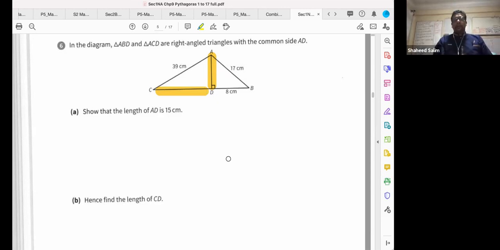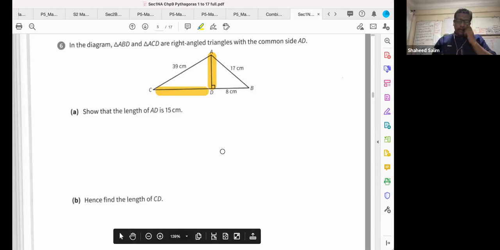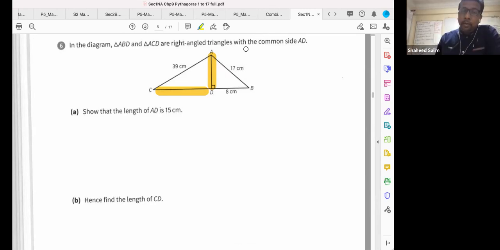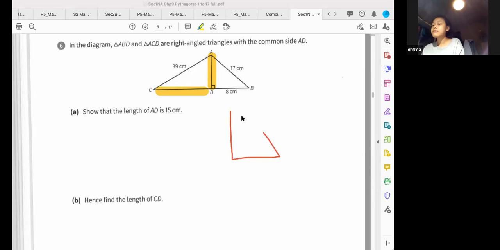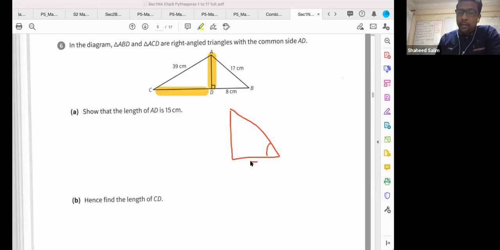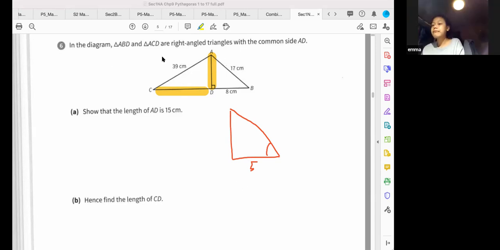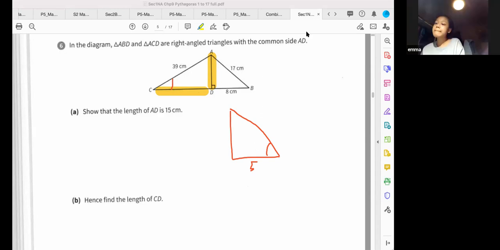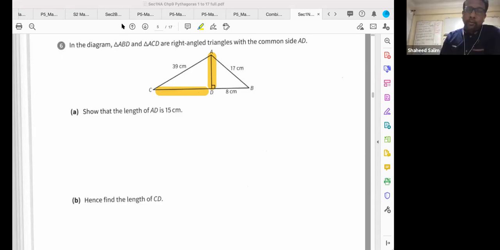Well done. 36. Now, in fact, the express students are learning something called trigonometry. Just to tell you, you will be learning that in Sec 3, I believe. In that one, if they give you an angle and one side, you can find any of the other sides. Now you need two sides to find the third. Soon you'll be able to learn about one side and an angle, and you can find anything. From these two sides, they can even tell you what this angle is. That's a higher level of maths which the Express Sec 2 students are doing now.